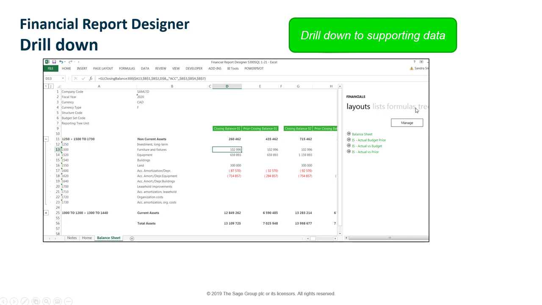If you're creating from scratch, you'll use your list formulas and trees, meaning you can drag in any type of list, whether it be a low-level account list or a group list or a category list, etc. Set up your formulas, create trees where you can drag in a specific department or region or product or however your accounts are segmented, and really create that financial report so that it's informative to your users.